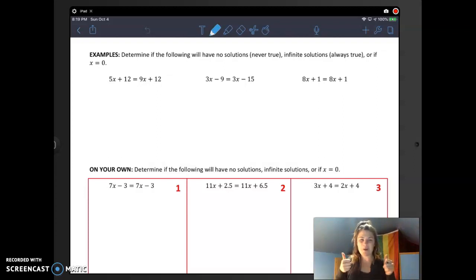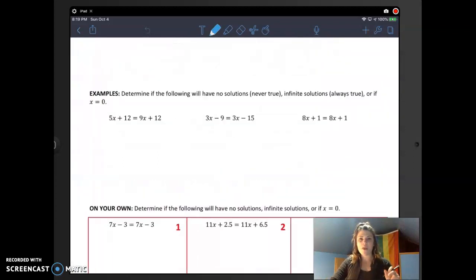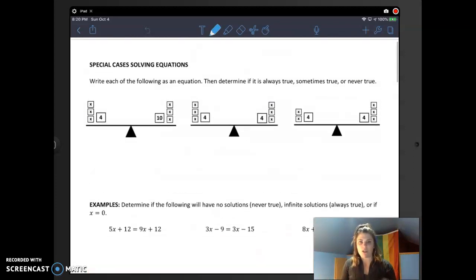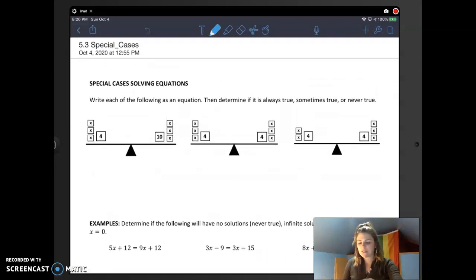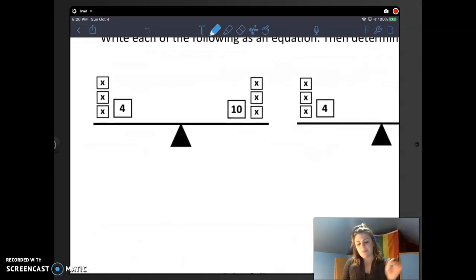Okay, today we have a subject that is going to take your brain and make it 10 times bigger because we're talking big ideas here. It's not just about solving equations, it's about holy moly, what's going on with these weird answers I'm getting and what do they mean? I'm really excited about this. Let's take a look here.